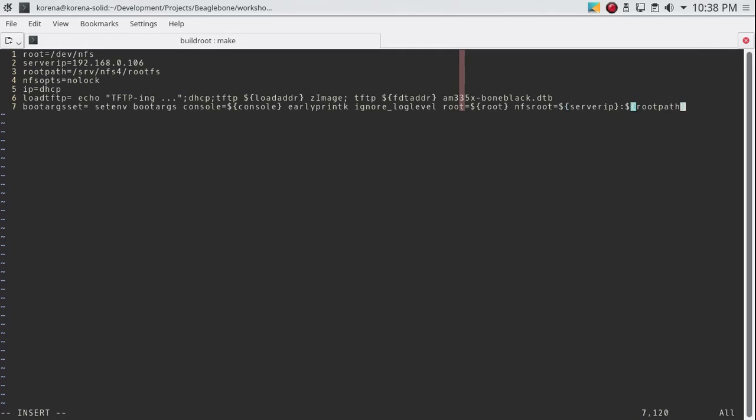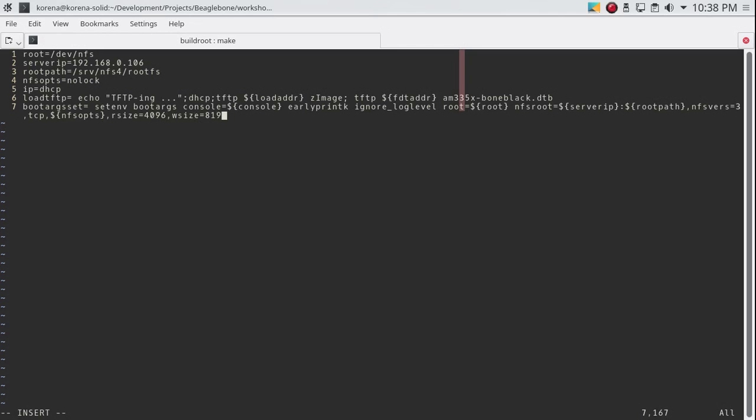Root path. We're going to specify NFS version to be 3. This is important. I think it's the default, but whatever. And the protocol to be TCP. You don't want UDP there because it's problematic. And whatever is in NFS opts. We could have actually put all these options in NFS opts, but I just went ahead and did this.